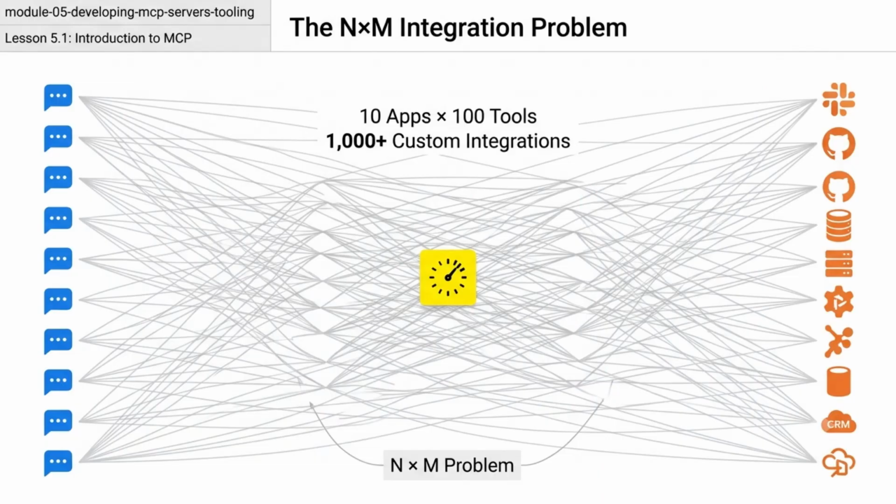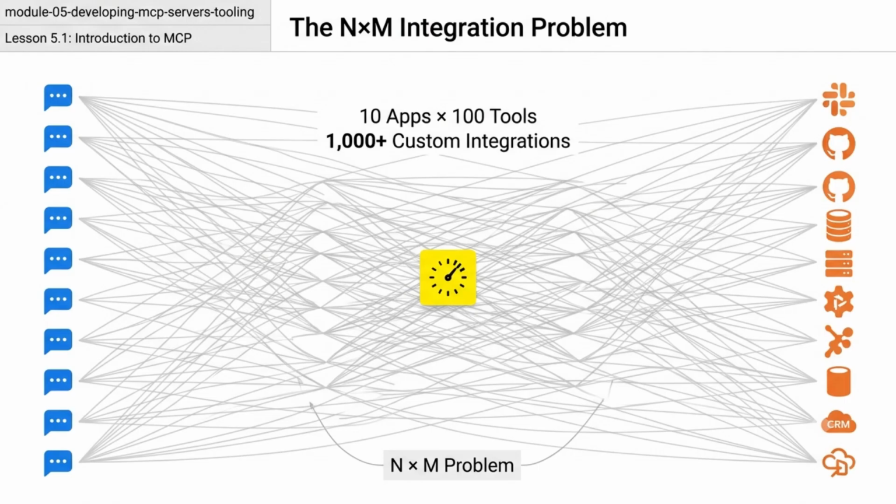Several months ago, if you wanted your AI assistant to read files, to check emails, or to talk to your company's database, you had to write a custom integration for every single one of those things. Your connector for Slack, then another connector for GitHub, then another connector for your internal CRM like HubSpot. Now imagine you're building for 10 different AI applications and each one needs to talk to 100 different tools. That's not 10 integrations or even 100, that's potentially 1,000 different integrations.